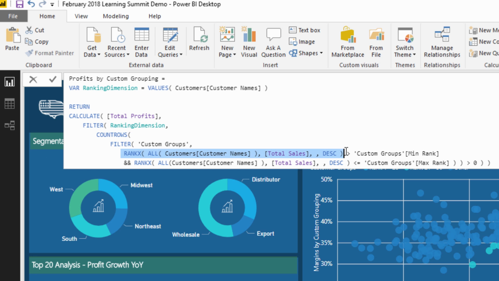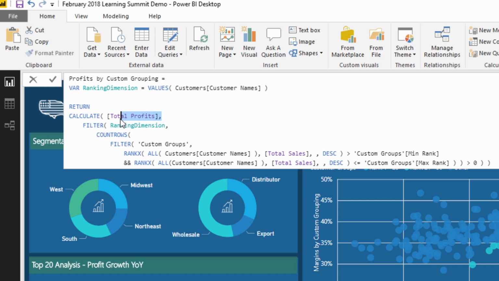Now, if we have a look at our ranking, our ranking is always going to be done on total sales. So just think that every time we rank based on any selection, we're going to rank based on total sales. But the output of the result is not actually sales. I actually want to output the result back on other metrics. So that's pretty cool in itself.